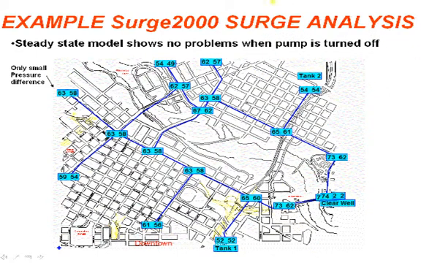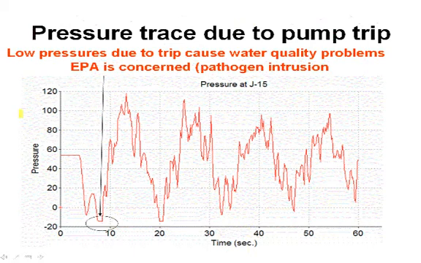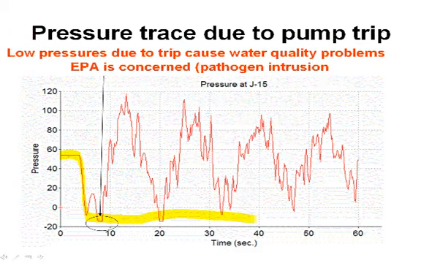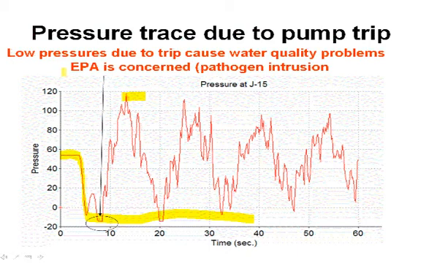Here's an example surge analysis. We have a system where, with the pumps operating, the pressure is around 54 psi. When the pumps are shut down, the pressure only drops about 5 psi because you have a couple of overhead tanks that pressurize the system. But the question is: what happens when the pump goes off — if you shut it down quickly or it trips due to a power outage? The pressure will drop down very quickly and you get all these negative pressures — below atmospheric — and you get big positive pressure surges.